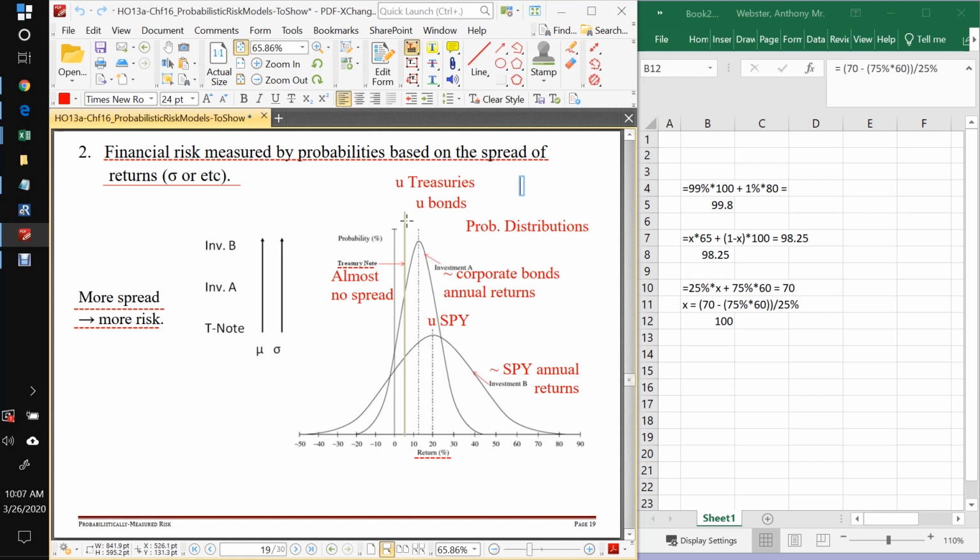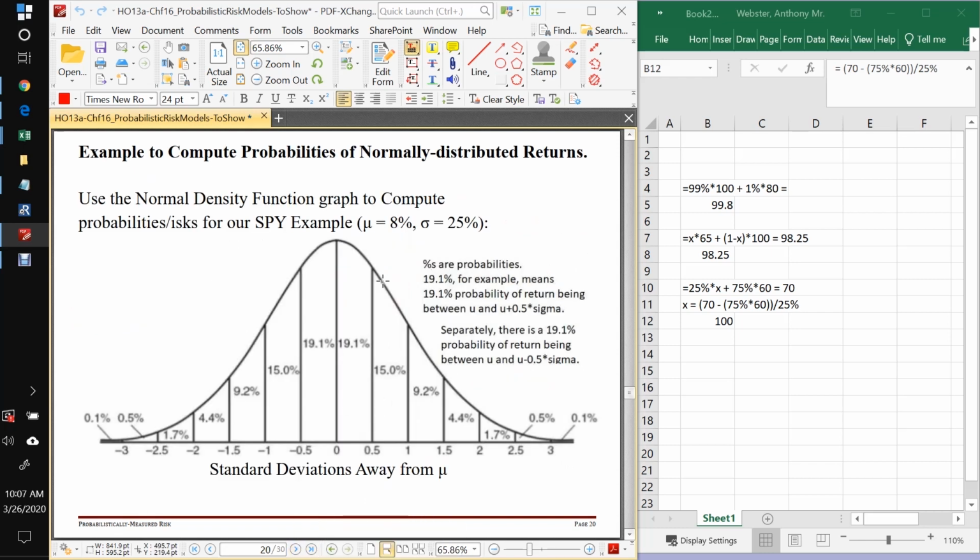And if we're very risk averse, if we don't like risk at all, then we would want to be in something like treasuries, but we're going to pay for that with the lowest expected value of just about anything we could do. So we're going to be measuring our risk one way or another by looking at the spread of our normal distribution of returns, and we'll use a graph something like this to help us do that.